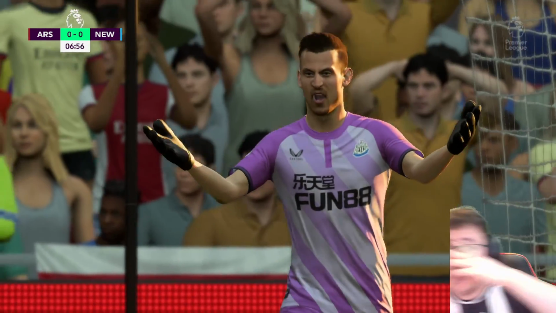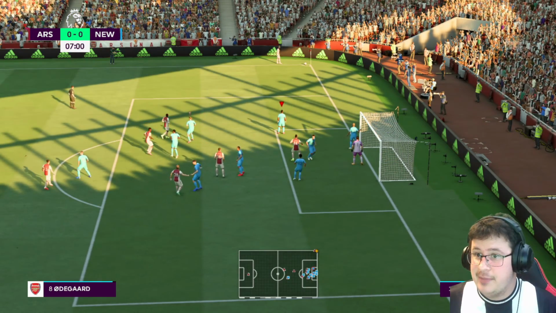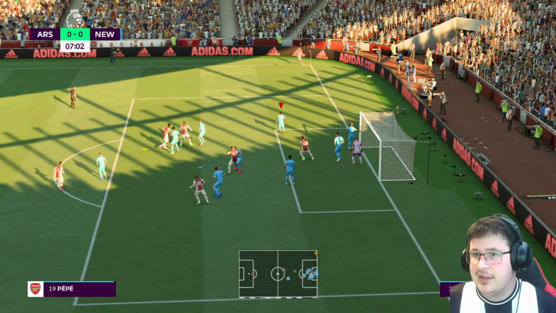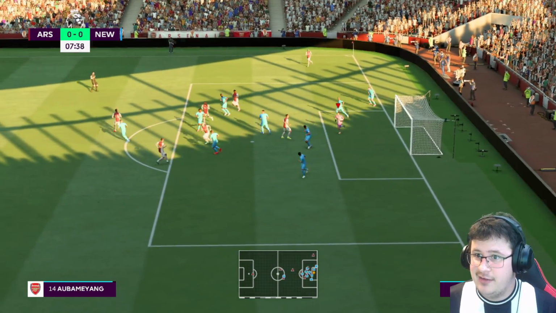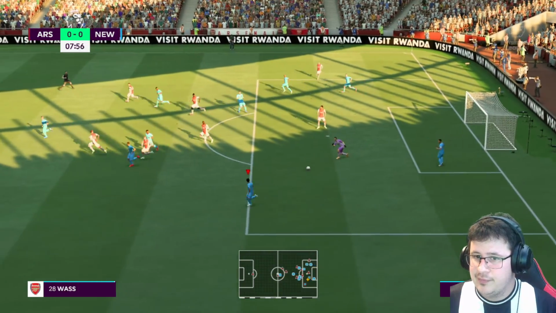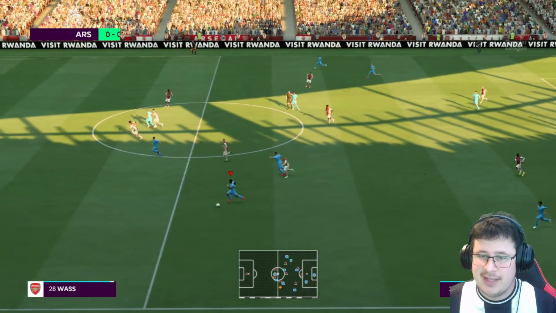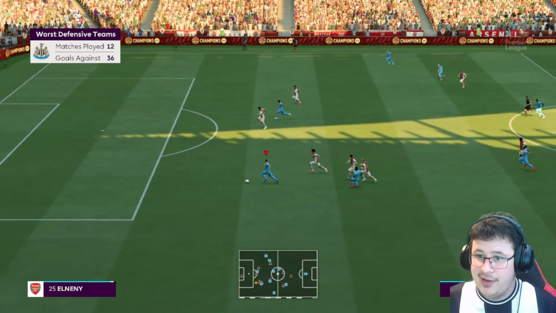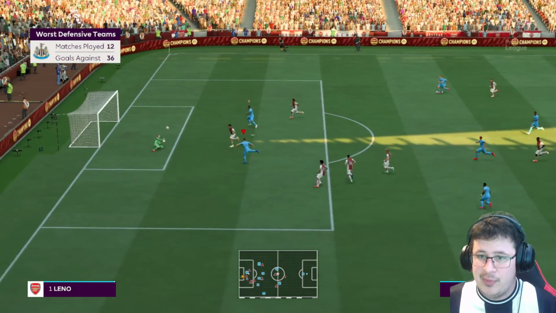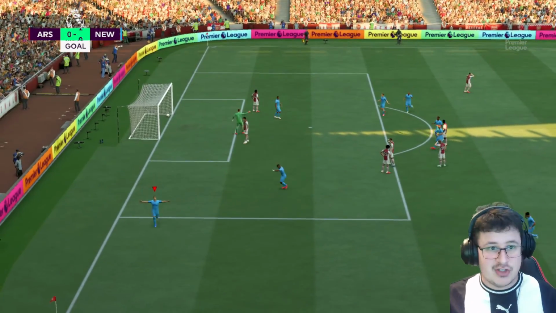Great early stop there from Dubravka to deny Aubameyang. Some great little passing there. No, Arsenal are just going to make things tough. But you saw it from the last episode against Chelsea. You saw at the beginning of this episode against Brighton. We should have enough, but quick break on the counter. Where did that just come from?